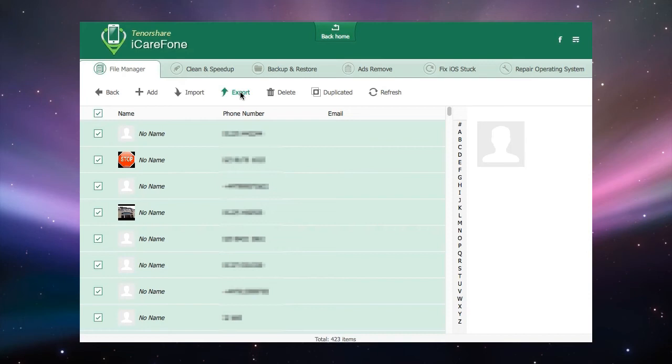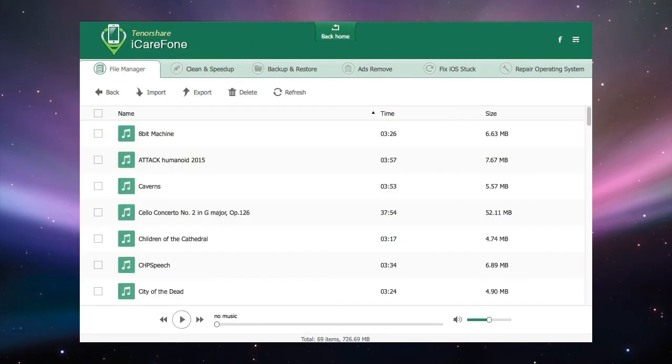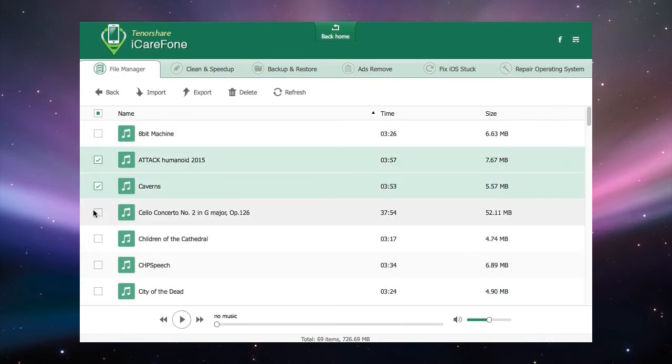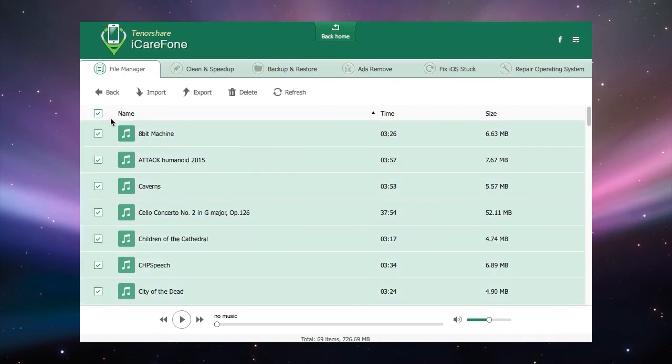As well as transferring files to and from your device, you can optimize the storage of photos on your device by compressing your library while maintaining the quality of your shots. You can delete files which are taking up too much room, and in a much more easy and clean way than doing so through the system menus on the device itself. iCareFone lets you take control of your files and apps in an easy to use interface and with simple controls.